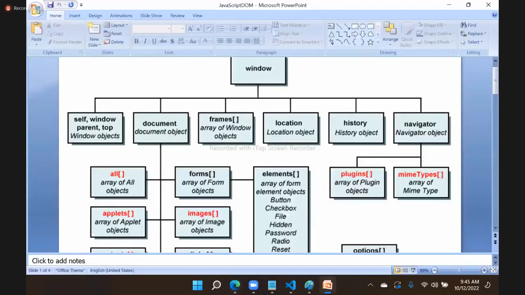Location of the button, hierarchy of the button: window, in that document, in that forms, in the forms again we have elements. In elements, these are all elements. This is not in order. Elements can be so many. That is not in order. So now see here, we need to refer to this according to the hierarchy.